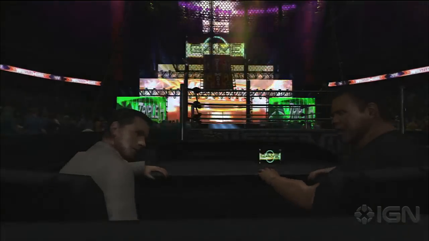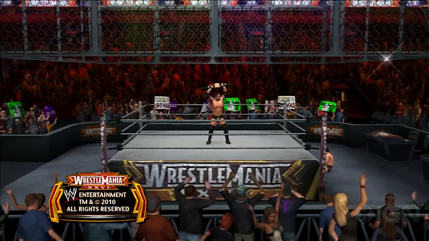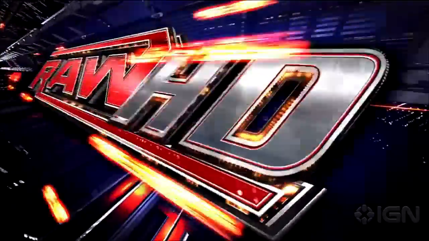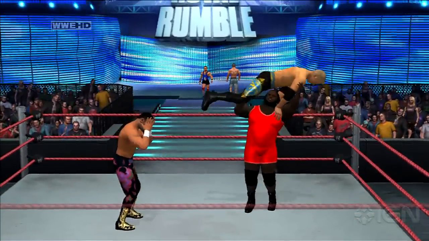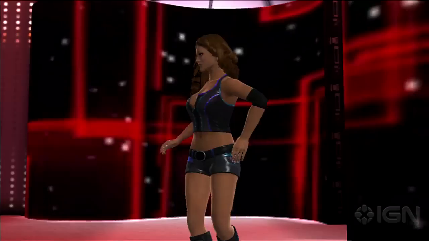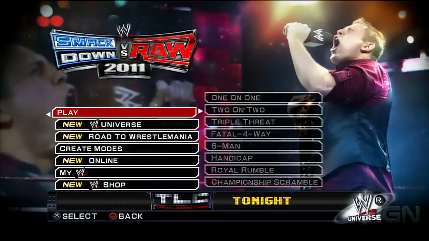The thing that last year's SmackDown vs. Raw nailed was that TV presentation fans know and love from Monday nights. 2011 keeps that and takes it to the next level. The WWE HD logo people know is constantly on screen, and the garish HUDs are still nowhere to be found. But the biggest addition to suck you into the TV feel comes from WWE Universe.